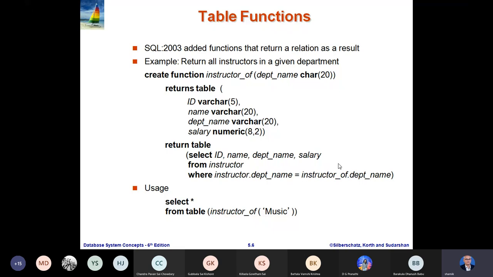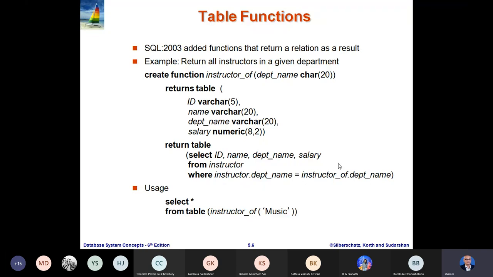It returns this ID, name, department, salary, in the simple form shown from instructor, and only those instructors for which the department name matches the department name passed as a parameter while calling the instructor_of function. When it is called with Music as a parameter, effectively this function call will return a table which will have those columns: ID, name, department name, salary.